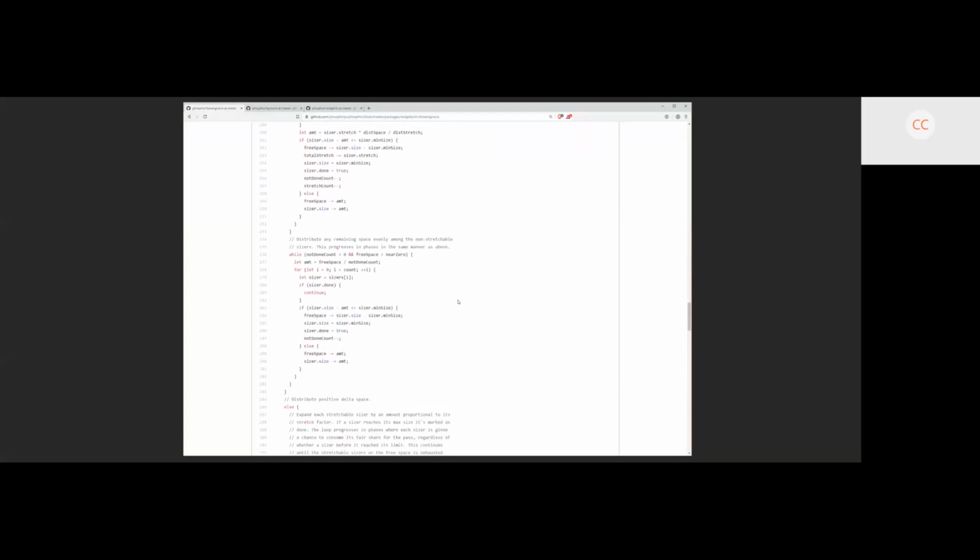Is there any notion of privileging the order in which stretch is applied, from right to left instead of left to right or something like that? No, because the computed amount will be, I guess you could, it's always done left to right.